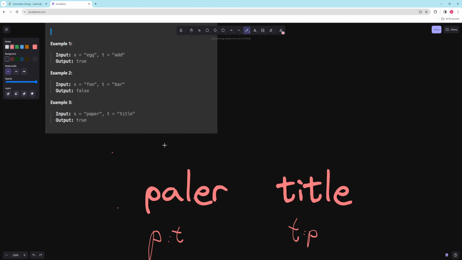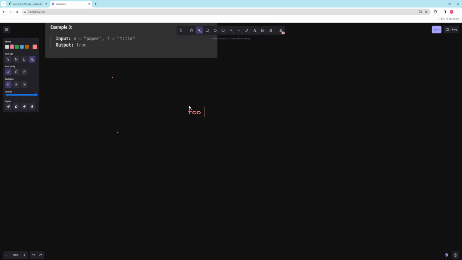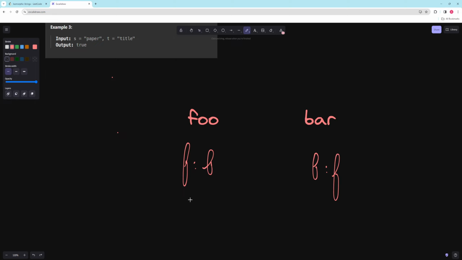So let's just do that last example of foo and bar. Here, F will map to B, B will map to F, that part's pretty straightforward. Then O will map to A, so far so good. A will map to O. Now in this last one, O will not be changed, so O will still be mapped to A, and then R will be mapped to O. And this is why you want to have these two dictionaries, because then we check, does this A equal R? No, it does not, so you fail. So that's why you have two dictionaries.